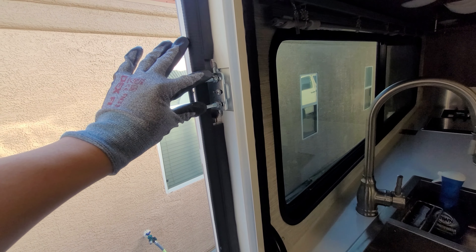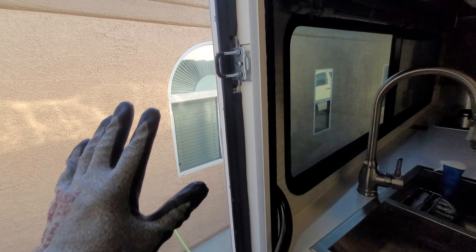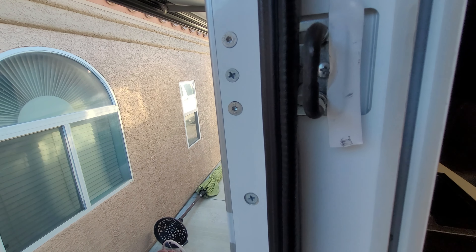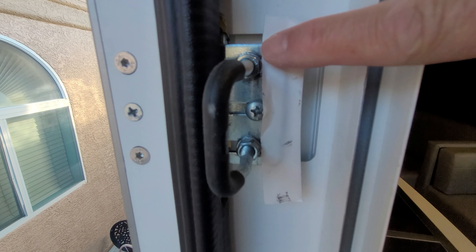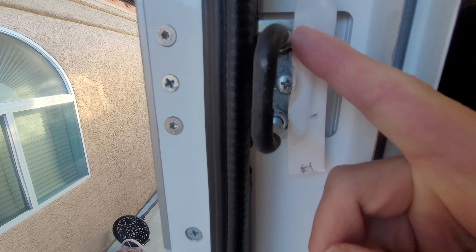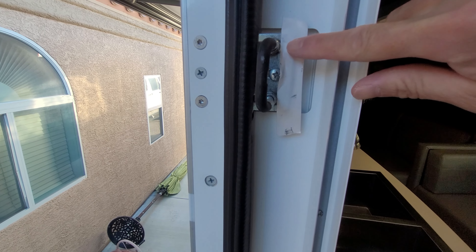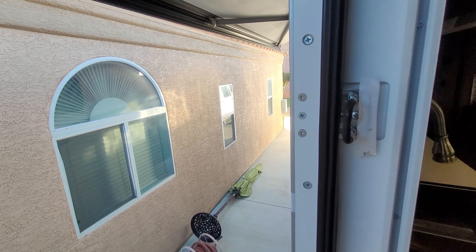When you make an adjustment to one latch, just like cabinet hinges, adjusting one can impact how the other works. So today we're only going to adjust the top one. What I did here is add some white electrical tape and lined it up with the washer position — that way when I make the adjustment, I know where the original position was. You could do it with a pencil or a marker, whatever suits your needs. I plan on going in that direction, so I put a piece of tape there to get a good reference mark of where I started.